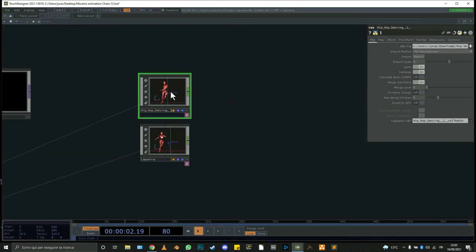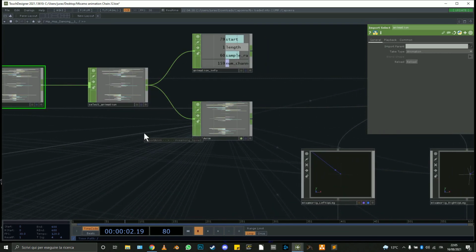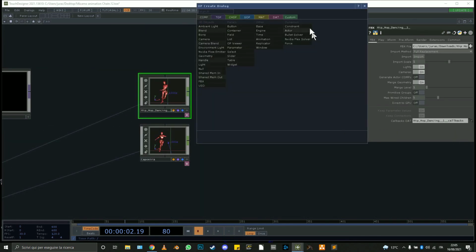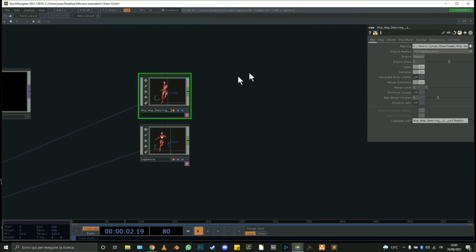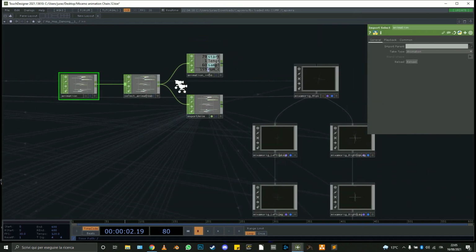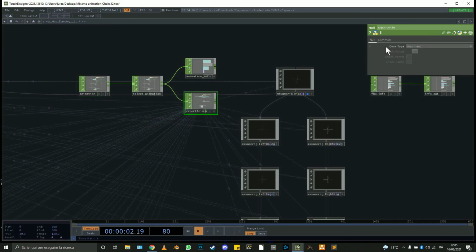This guy is actually an FBX COMP. Then the animation is exported using the export method we were speaking about in the last tutorial.